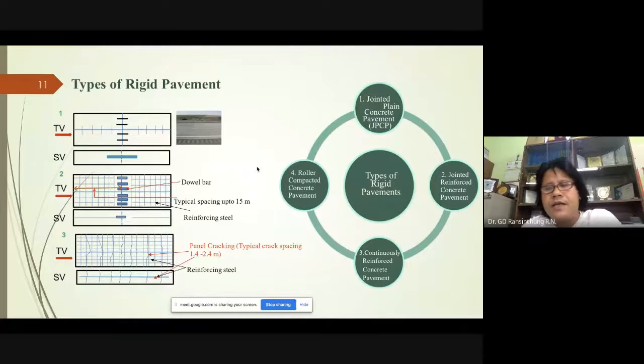Then the roller compacted concrete pavement, in short RCCP, is a very upcoming kind of rigid pavement, I would say. In this particular type of pavement, we don't use reinforcing bars. The design mix required is a zero slump concrete, and Abraham's law is seldom applied in formulating the concrete mix for roller compacted concrete pavement.